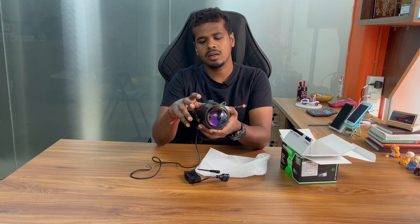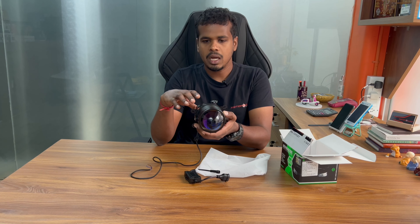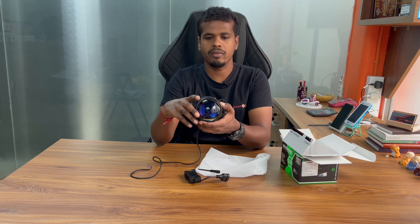We have a specially designed bracket which suits any 3-inch fog projectors, and we also have specially designed metal brackets that can be used in the XUV 300 and similar cars which do not have a 3-inch fog projector provision. Once installed, you have a whole new level of experience in rainy as well as foggy driving conditions, because you have a switch to choose between 3000 or 6000 Kelvin color temperature.